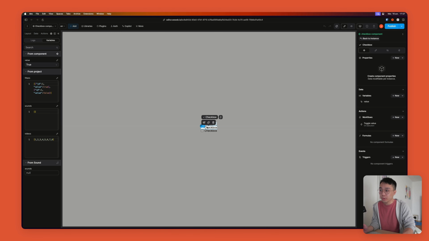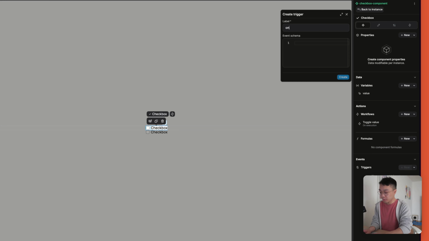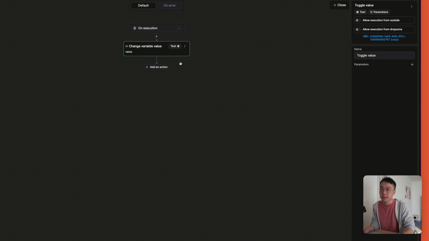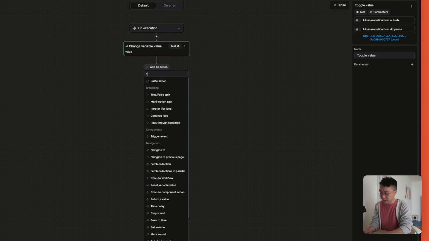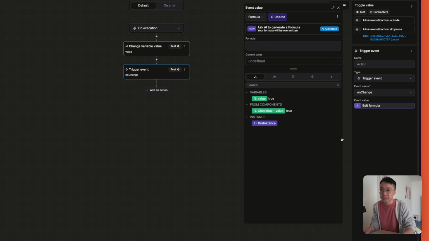And to do that, we need to go back inside of our checkbox component and we need to add a trigger. We can call that trigger on change.